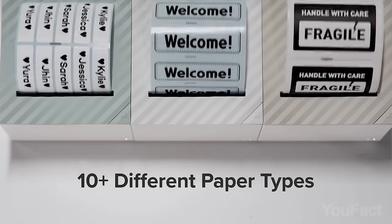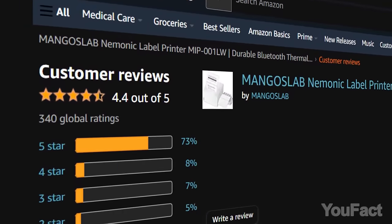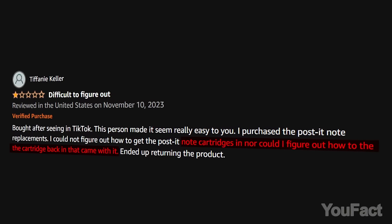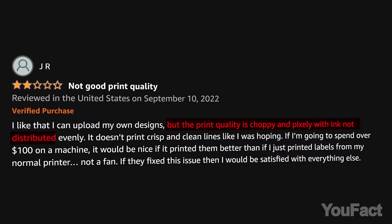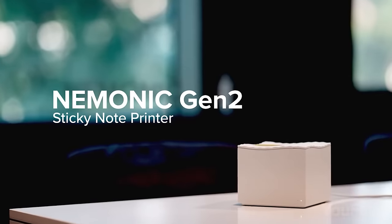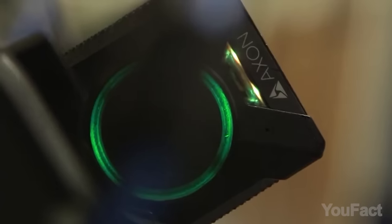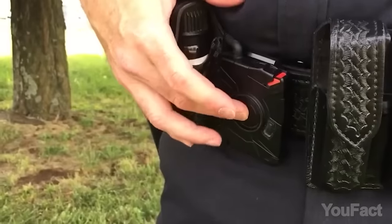This is the second generation of the product, with more than 300 positive reviews on Amazon. Some unhappy customers had issues with loading cartridges, some claim their device broke in a short period, and some note the print quality could be better. Yet I still tend to think the product is good overall.